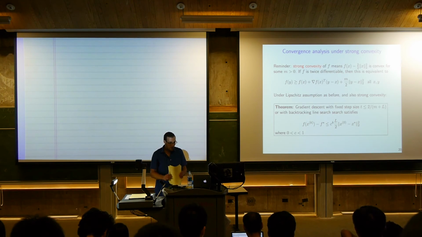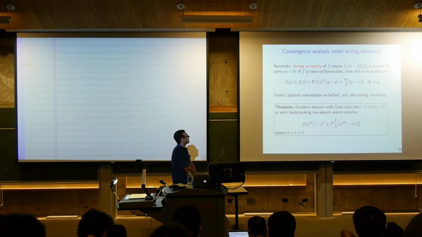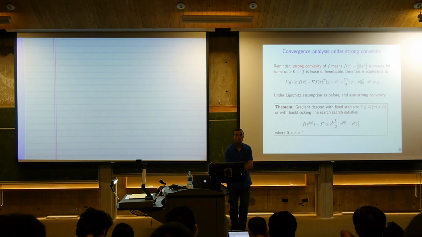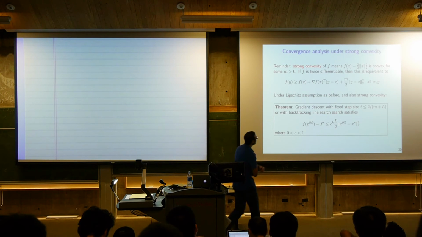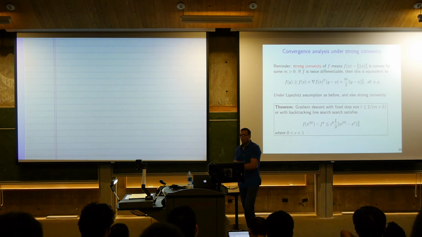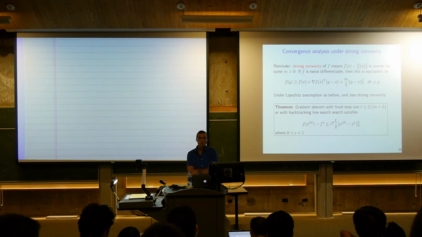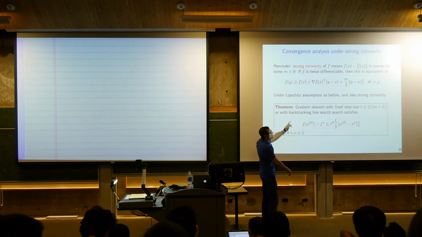Which is that if we have a strongly convex function, then convergence analysis is actually quite a bit more favorable. So if f is strongly convex, which remember means that f is lower bounded by a quadratic, that's something you also proved in homework 1, then we get quite a bit more in terms of the convergence analysis. We're also assuming that here grad f is Lipschitz.